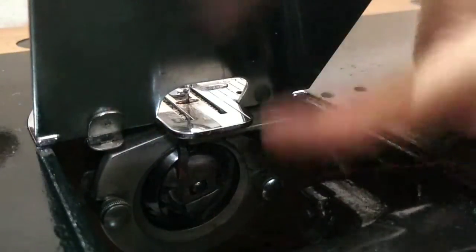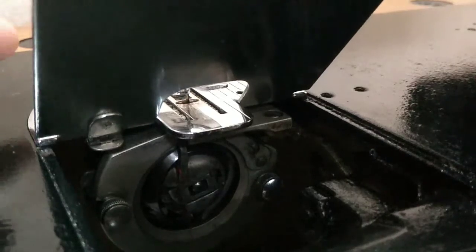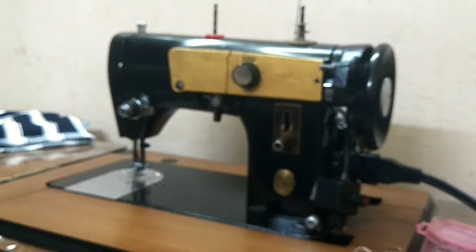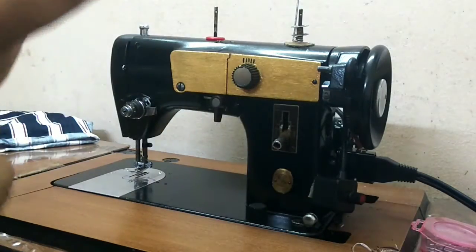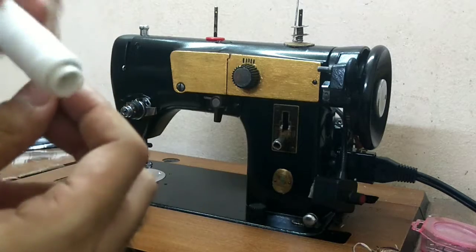Voila. Make sure your thread is all out from the bobbin cover, and then I'll show you the threading of the top thread. So I wound a red thread just now. For this demonstration, I will use white thread.